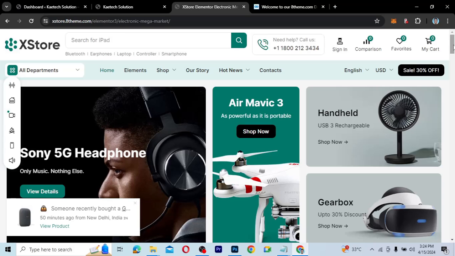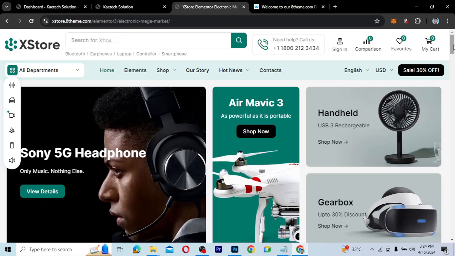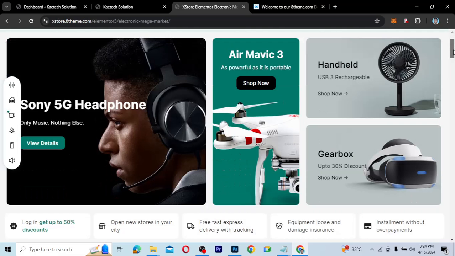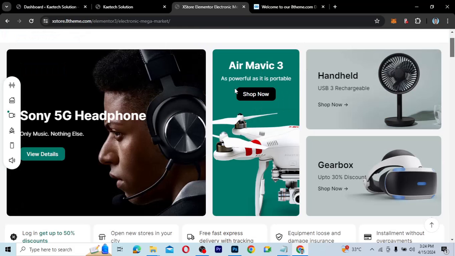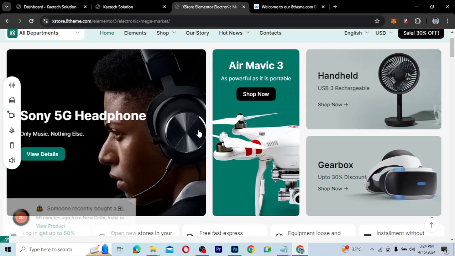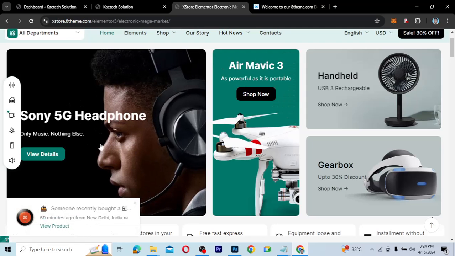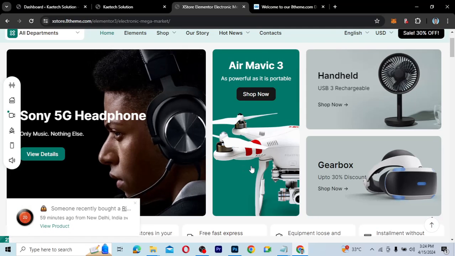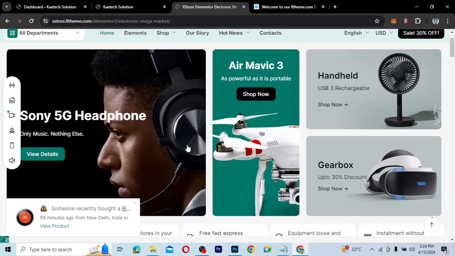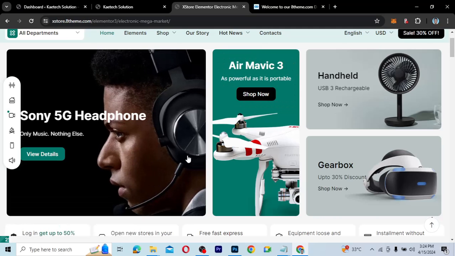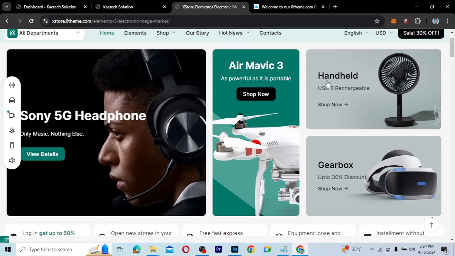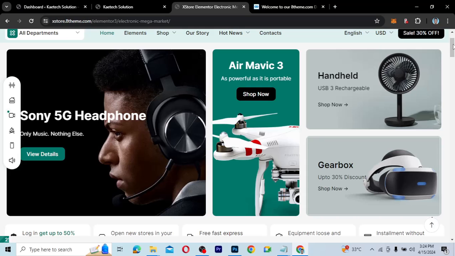So you see, now we use Elementor to create everything, and then an amazing theme that I'm going to show you, you can also use it to create this website. So as you can see over here, this is the hero section. With the hero section, we have this which is showing over here, and then we have about 4 tabs over here, or 4 containers over here. So 1 2 3 4. Okay, I'll show you how you can do all these things.